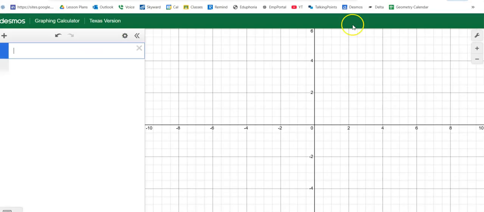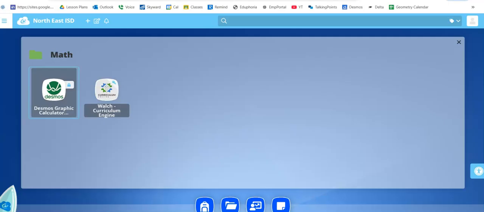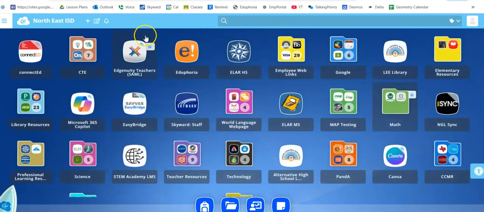So real quick, I want to make sure you know how to get to this Desmos. So when you're in the launch pad, and by the way, this is the way I want you to get to Desmos. You could type desmos.com, but that's going to get you a different version of the calculator, the one you're not allowed to use. Like, you don't want to be using one and then it look different on the test, right? So it's important that you go to the launch pad.